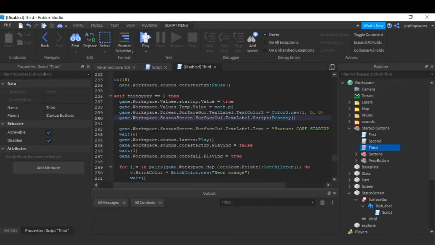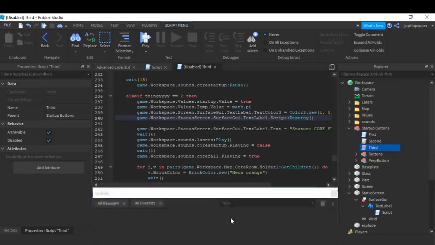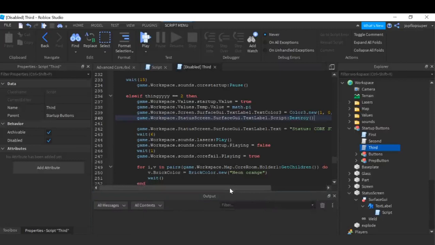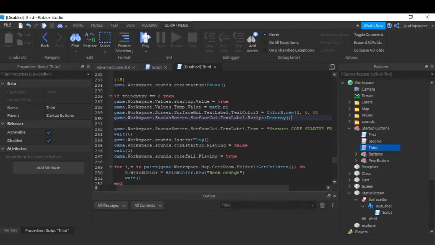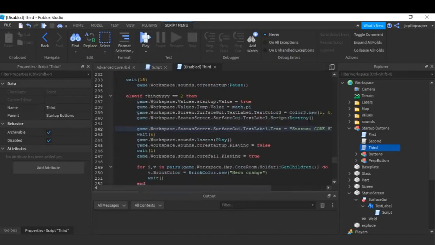I'll give you some time to type that. Then game.workspace.statusscreen.surfaceGUI.textLabel.script destroy, so we destroy the script, and then the text equals: Startup status core startup failed evac now. Alright, good?